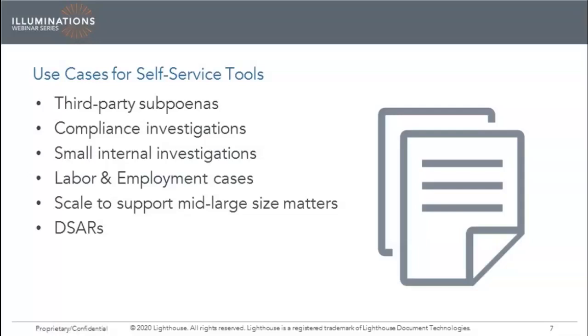And I see that someone just put a question into the comment bar here, so let me read this out. How self-sufficient are in-house attorneys and legal teams in using the self-service technology? Does your in-house team have to do a lot of hand-holding, or do you think in-house teams have become more sophisticated users of technology like Relativity? Debbie, that's probably a question that's best for you, if you don't mind addressing it.